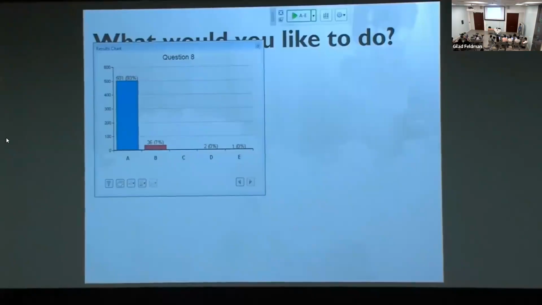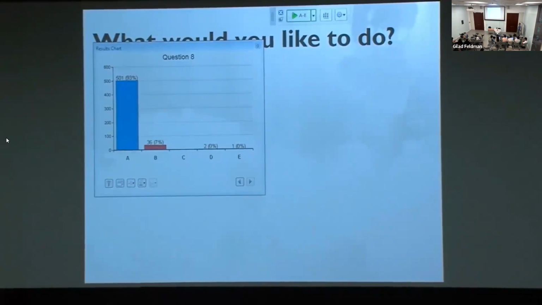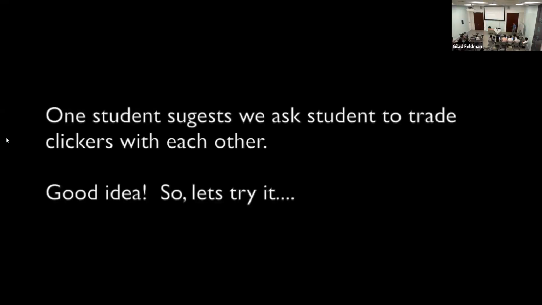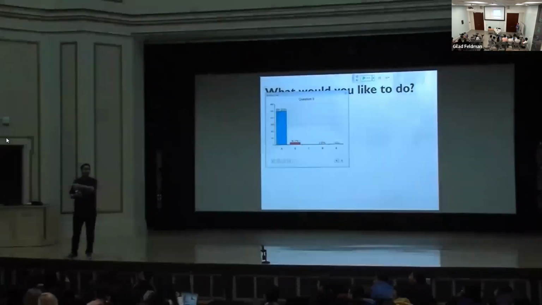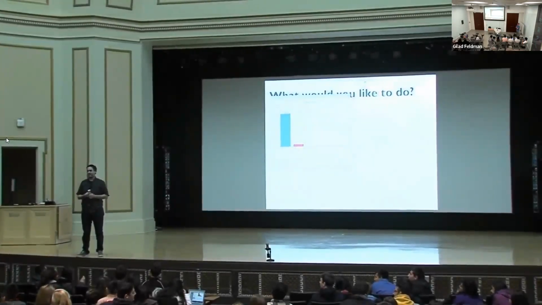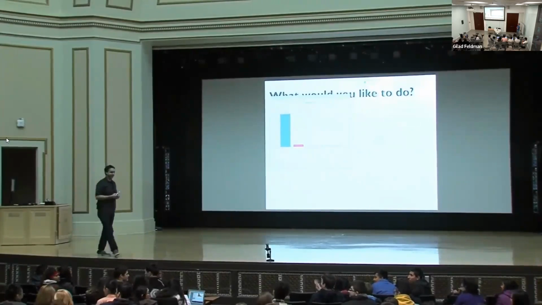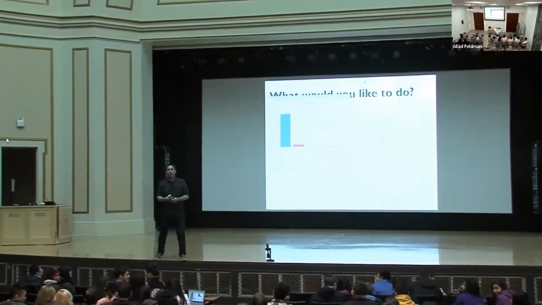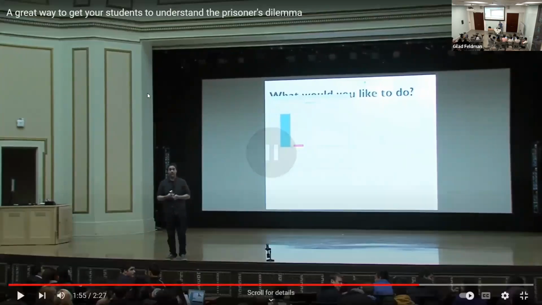One thing before we do it. Anything? Yes. Yeah. Well, yeah. Okay. Some people here want people to go for A. Great clickers. Give your clicker to somebody else. Pass your clicker. He's suggesting that we pass your clicker to the next person and see if that works. Want to try that? Let's try. You don't have to, but make sure you keep track of who you're giving it to, right? So everybody gives their clicker to somebody else.